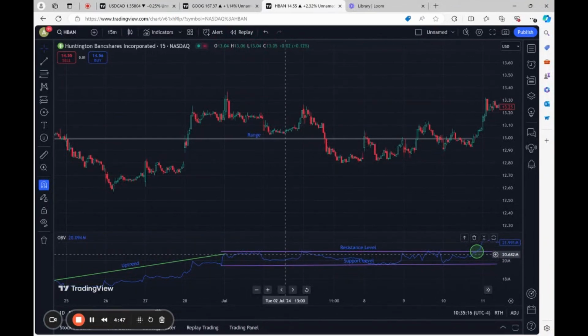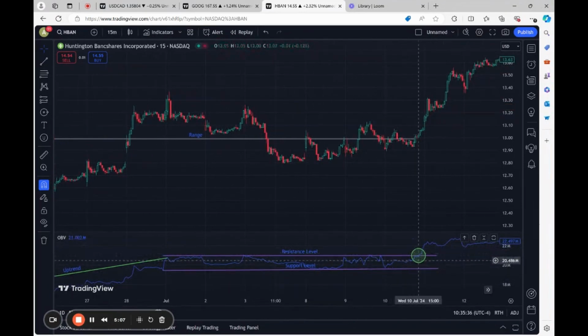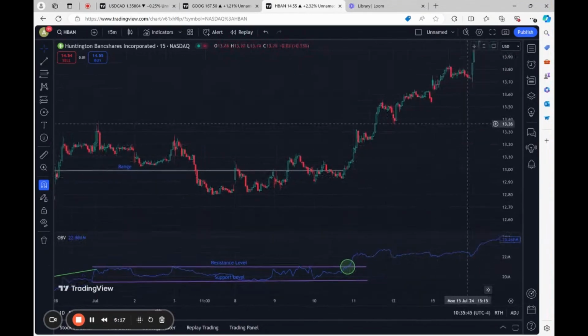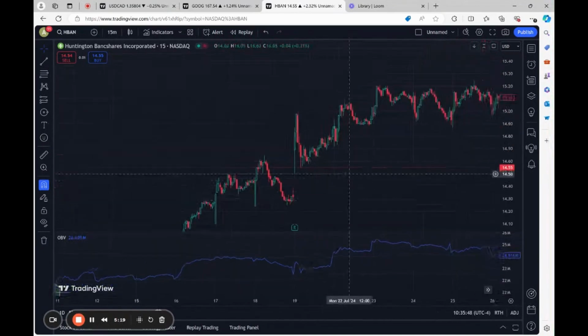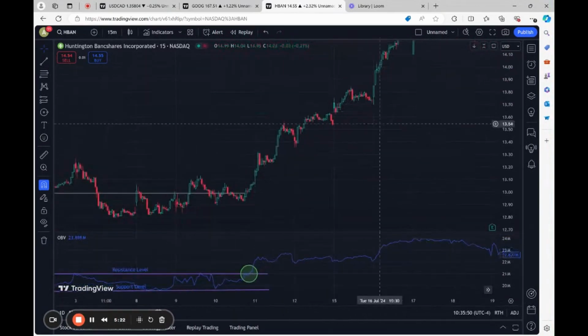And in a range market, what we're going to be looking for in on-balance volume is if the on-balance volume breaks below a support level, that can tell us that the price may break out into a downtrend. And if the on-balance volume breaks above a resistance level, that means that the price can break out into an uptrend. So in this case, we see the on-balance volume breaks above this really strong resistance level at around this price point. And then it breaks out, and the price alongside that also breaks out. And we would have made a bunch of money off of this trade as well.